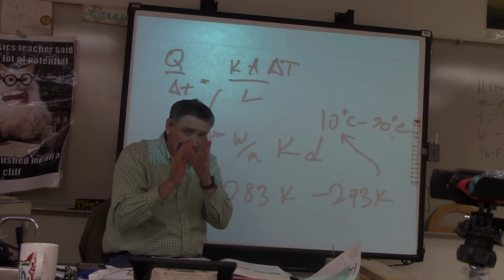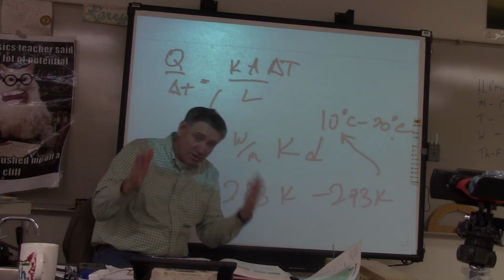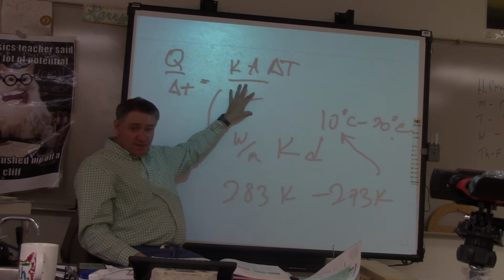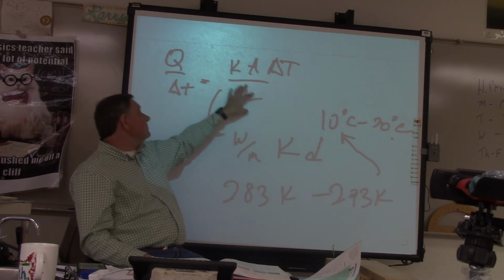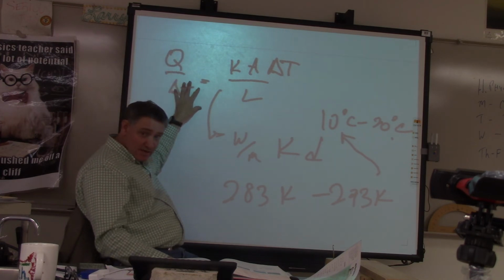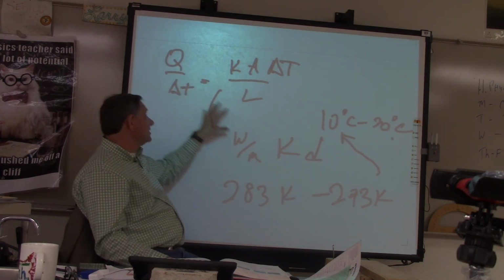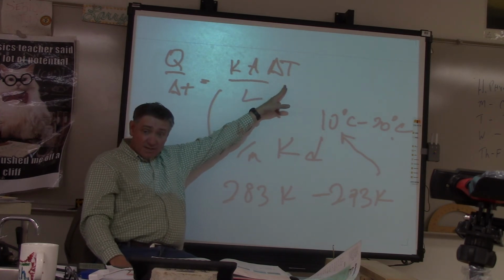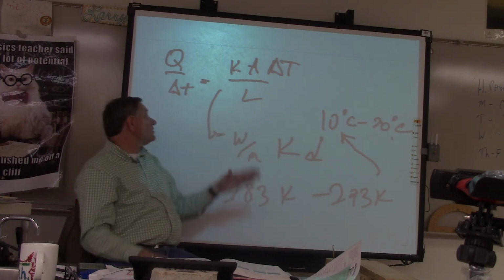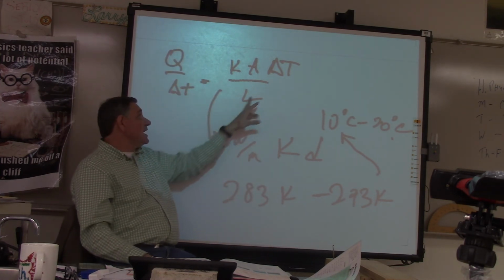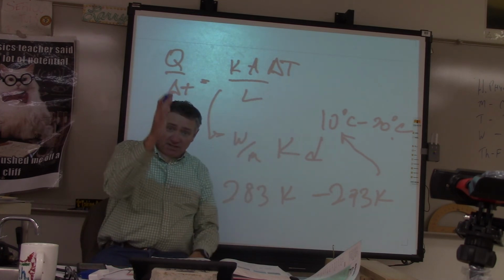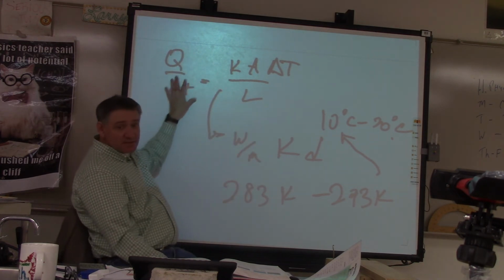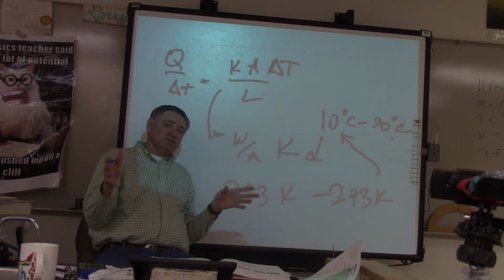If you ever build a house, typically most houses are built with a 2x4 wall, but you could also build it with a 2x6 wall. That's going to be a thicker wall, so you're going to divide by a bigger number. That's going to create a smaller radiant heat loss across that barrier. And also look at the change in temperature. The bigger the change in temperature between one side of the wall and the other, the bigger that heat loss is going to be. Now think about this: if it's the same temperature on both sides of the wall, there is no thermal energy loss, because there is no change in temperature.